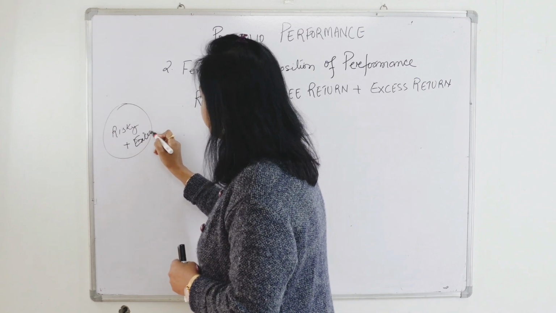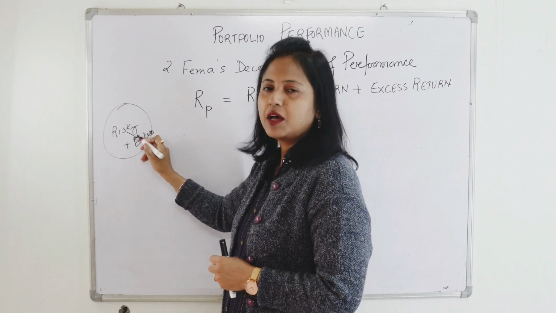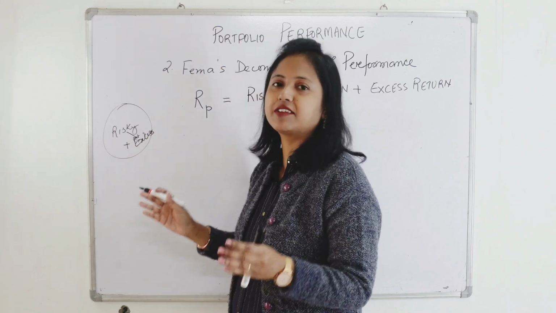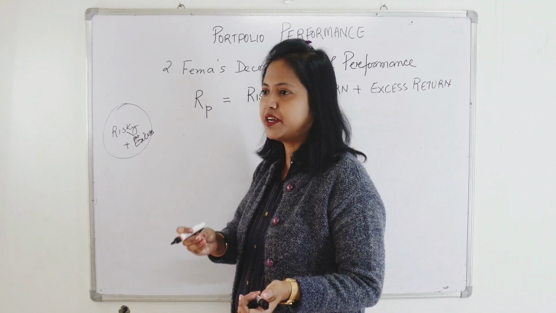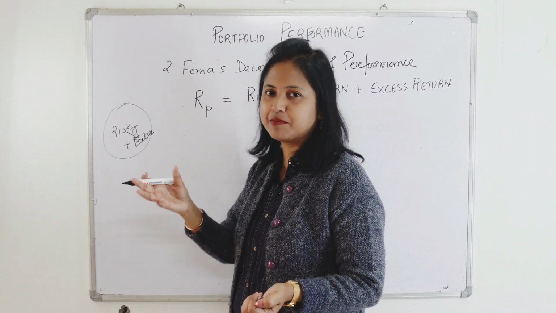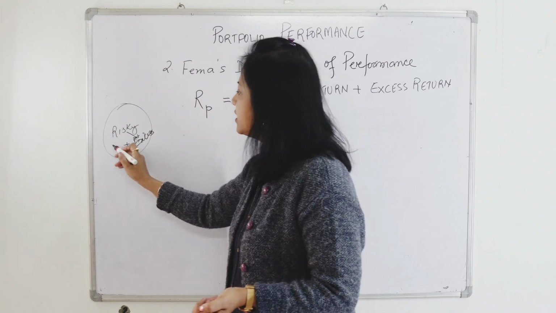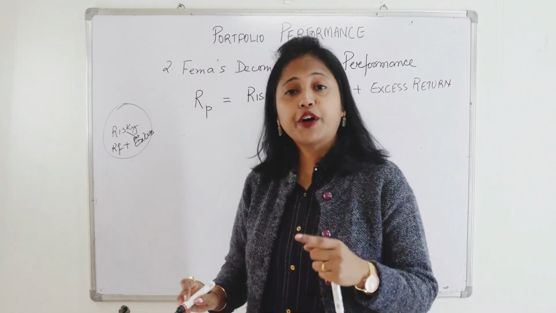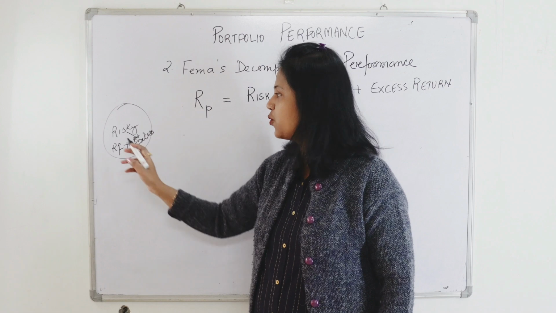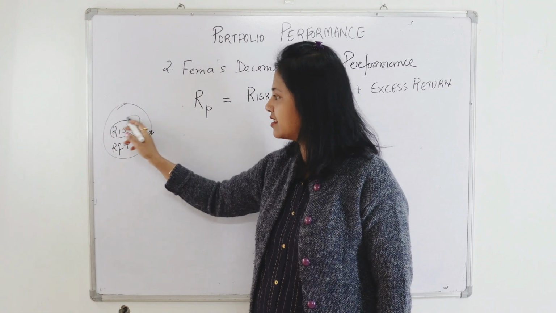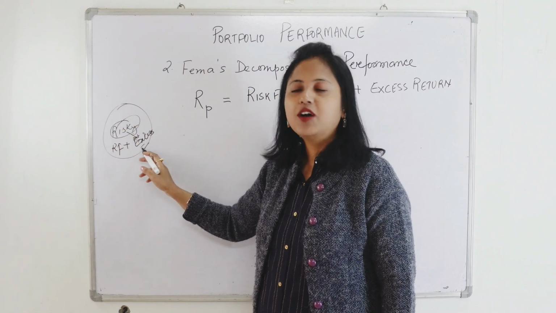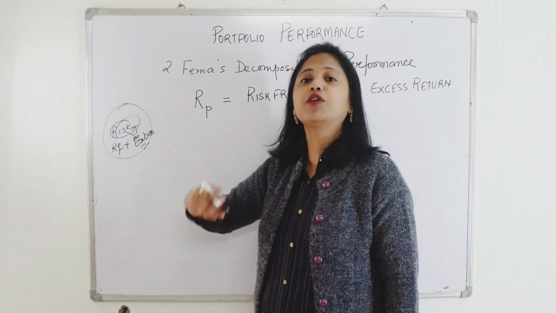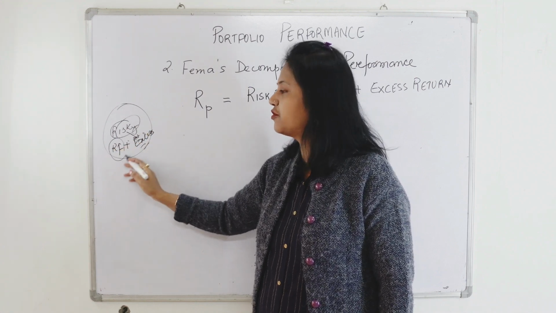This excess you are getting because you have taken the risk, but you must get something which is the minimum that any investment without risk gives you. If you have put your money in very safe kinds of investments, maybe a bank or government security, there is a fixed return that you will get, and it is devoid of any risk. It doesn't have any risk. So whenever you are investing in a risky asset, you are getting something extra. Why are you getting extra? Because you have taken risk. So extra over what? Extra over the risk-free rate.